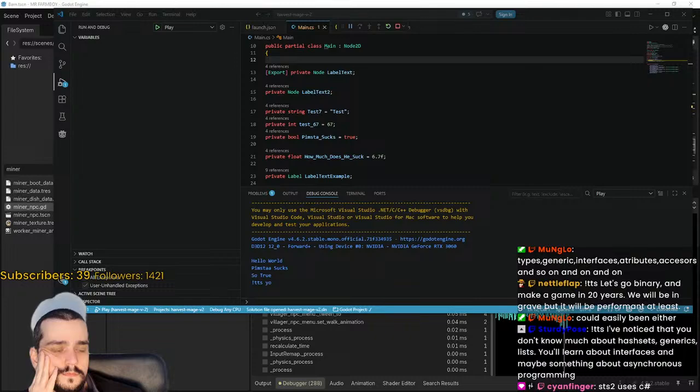I've noticed that you don't know much about hash sets, generics, lists. You'll learn about interfaces and maybe something about asynchronous programming. They made it in GDScript, the whole game. The whole game is made in GDScript.